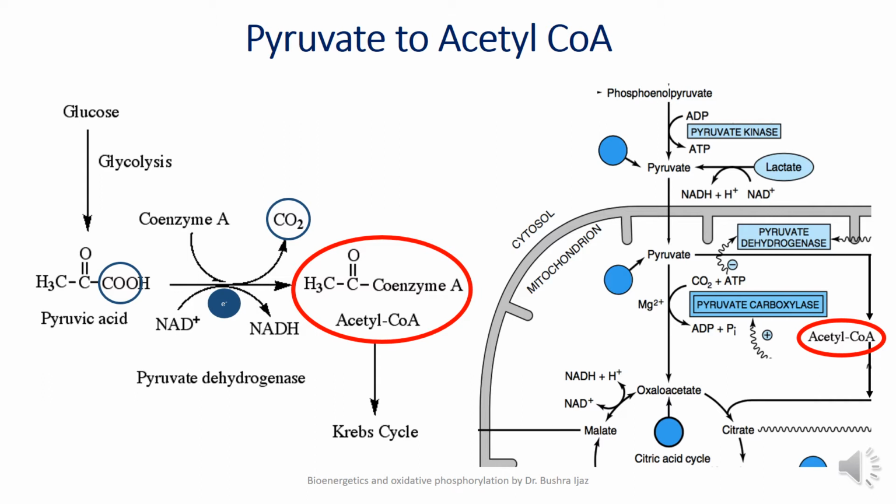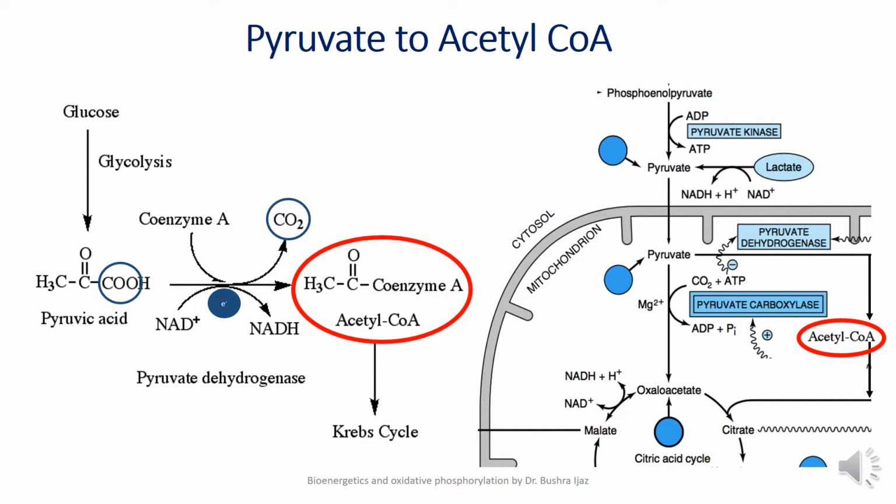Now in step number 2, the hydroxyethyl group is oxidized to an acetyl group, and the electrons are picked up by the NAD positive molecule, as you can see under the arrow. It results in the formation of an NADH molecule, which is actually the reduced form of NAD positive. The high energy electrons from the NADH will then be used later by the cell to generate ATP for energy.